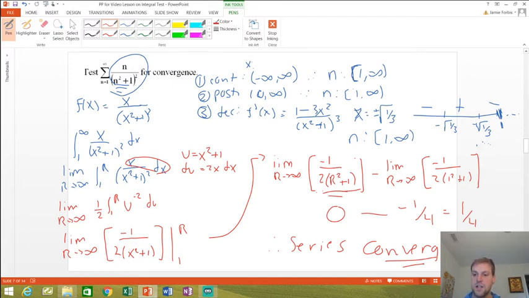Just to let you know, this 1/4 means absolutely nothing as far as what the sum of the series is. That just tells me that the sum does converge. It doesn't converge to 1/4. It might be close to 1/4, but it's not going to be 1/4. I'll show that more when we get to error bounds with this. All right, good on that.